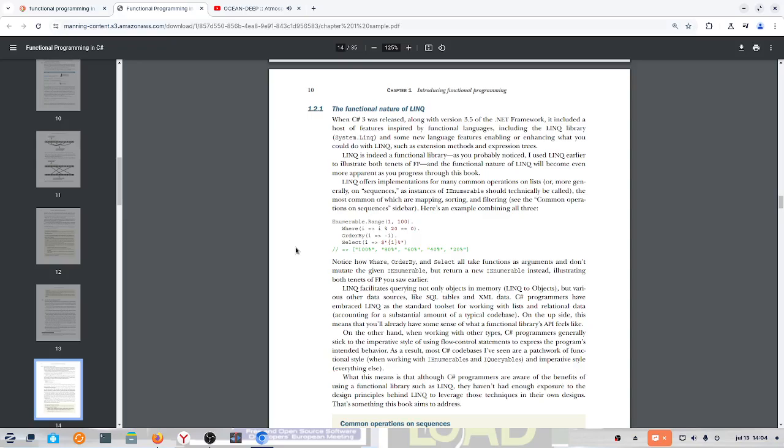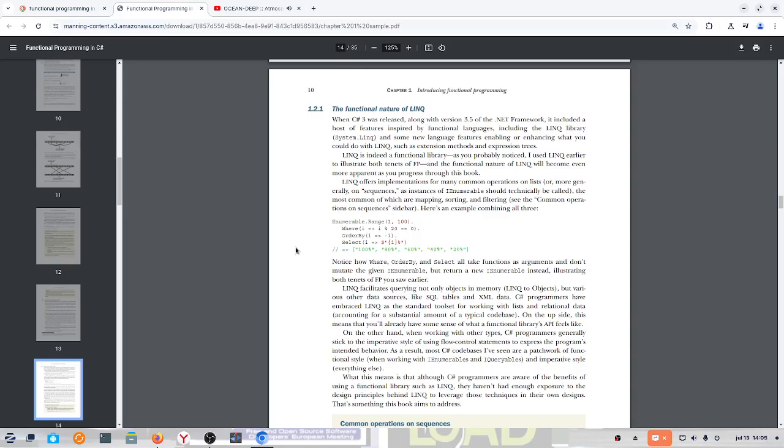The functional nature of LINQ. When C# 3 was released, along with version 3.5 of the .NET Framework, it included a host of features inspired by functional languages, including the LINQ library, System.Linq, and some new language features enabling or enhancing what you could do with LINQ, such as extension methods and expression trees.